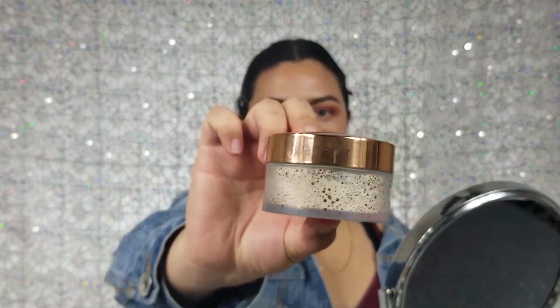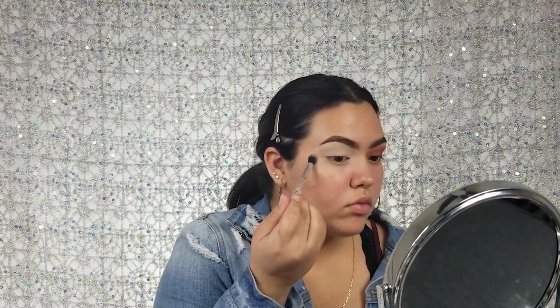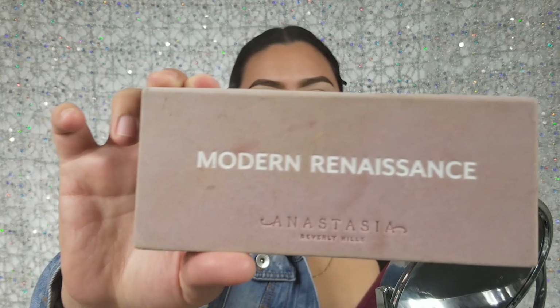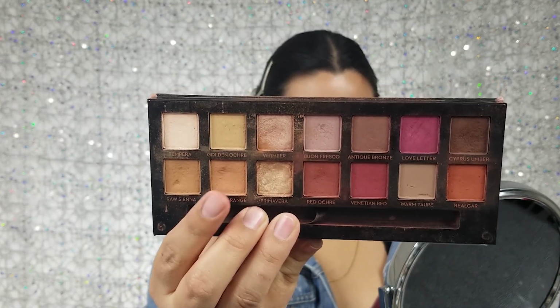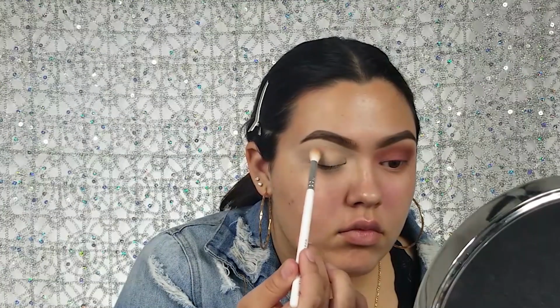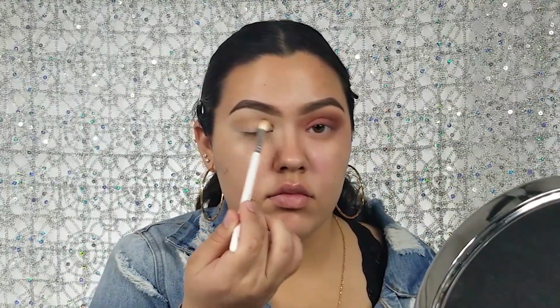Now I'll be taking my Laura Mercier translucent powder and a clean fluffy brush, and I'm just using that to set down the wet concealer that I put on my eyelid. Now I'll be taking my Modern Renaissance palette, and the first shade I'll be dipping into is Burnt Orange on a Morphe JH35 brush, and I'll just be taking that color and doing some windshield wiper motions throughout the whole eyelid.